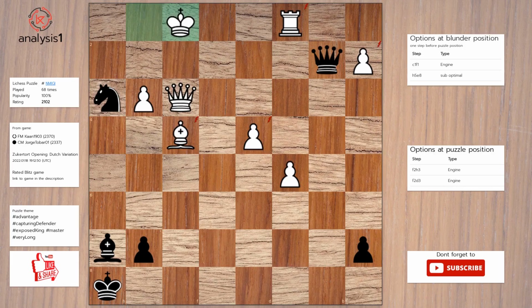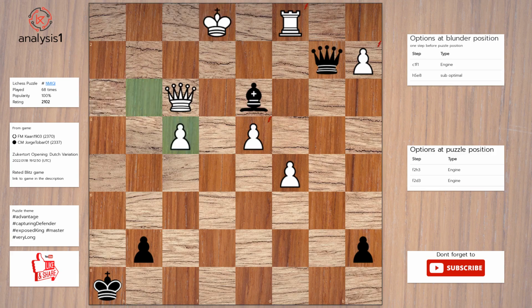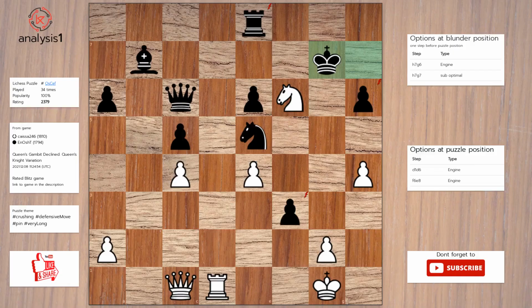King to f1. Bishop to d3, check. King to e1. Knight takes bishop. Pawn takes knight. Queen takes rook, check. One more. Puzzle position vulnerabilities are knight takes rook, check. Pawn takes pawn. Queen takes pawn, check.